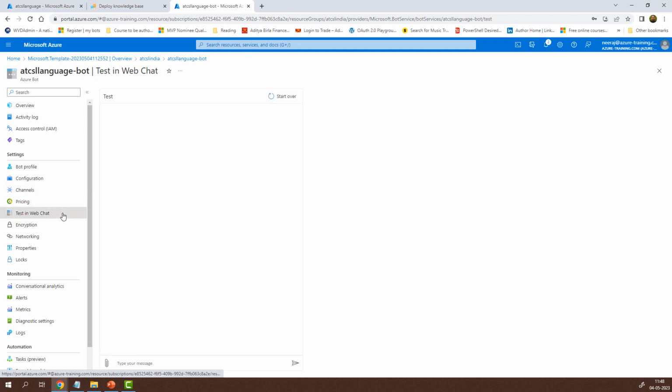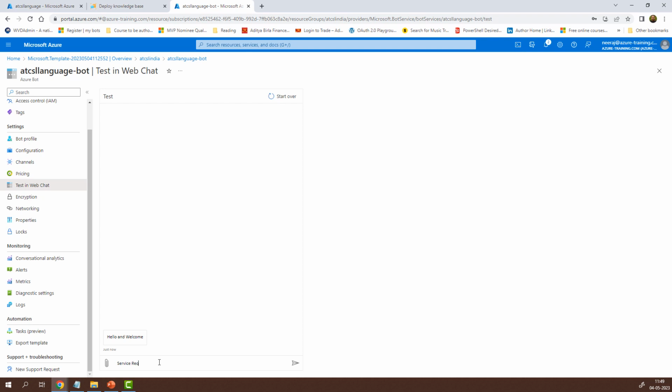So I'll click on it and I can test my bot from here. Now this is the actual test that we can do. The other test that we can do is from the language services itself, but let us see what we have here. So for the question, if we type in here service request automation, it should show me the response from the document. And here you go. It shows, yes, a standard list of common M365 requests can be automated across messaging, collaboration, and productivity platforms. So this answer is extracted from the document that I had uploaded.